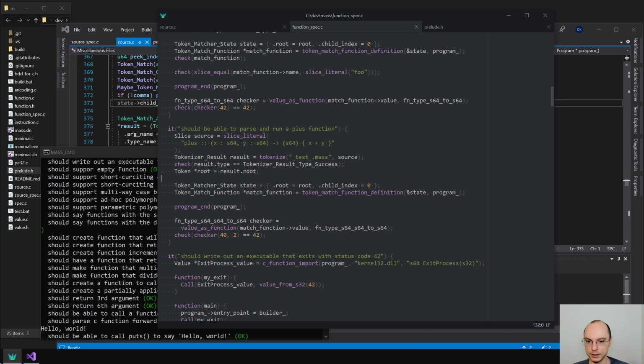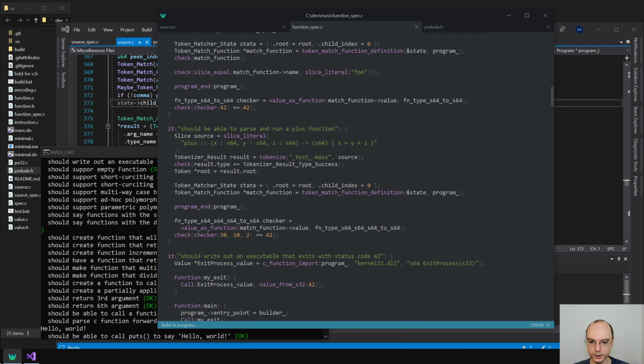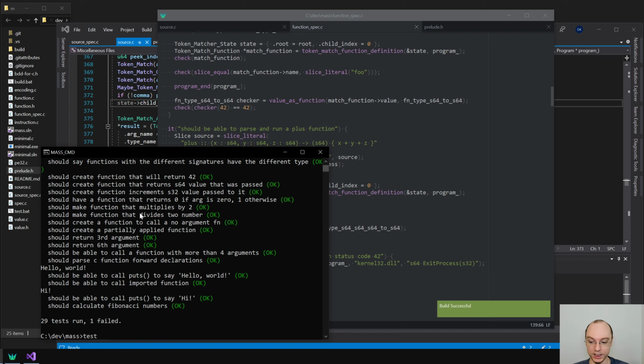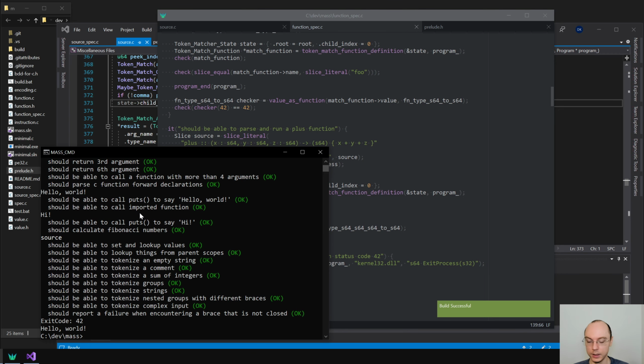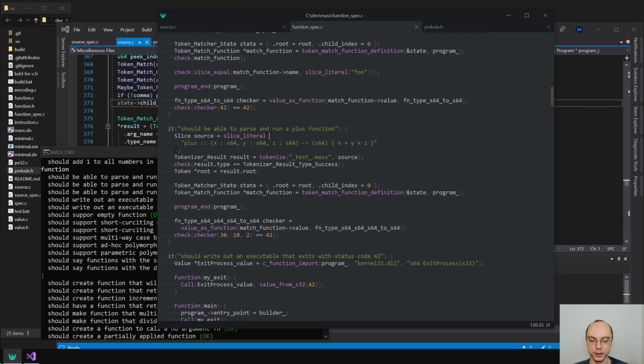And we can parse at least this stuff. Let's see if something crazy will work. I'm not certain it will without problems, but I want to try. So we want to try to do this. And we say 30 plus 10 plus 2, right? So this is a triple plus, which means we need more S64 here. Let's hope we have this function. We do? Well, let's see. Well, I guess I need to believe in myself some more because it totally worked like expected.